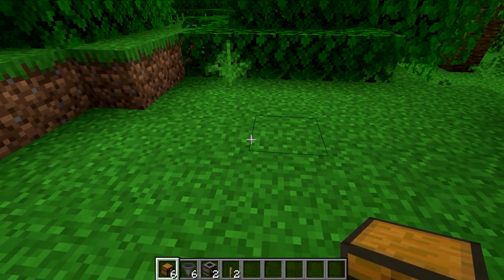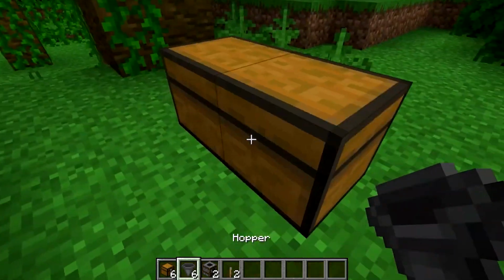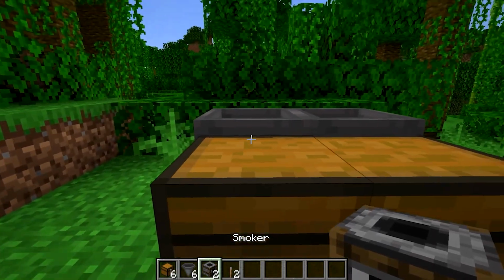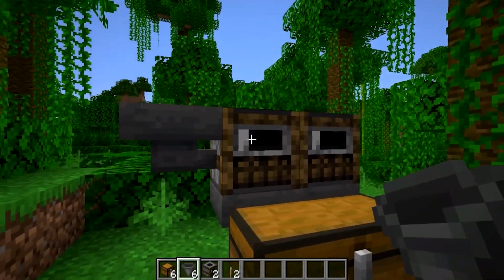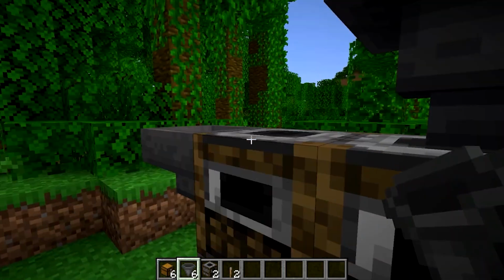So to start off building this farm, you're going to want to grab your chests and place 2 of them just like this. Now go to the back side and then place the 2 hoppers, 1 going into each one of our chests. Now on top of that, you're going to want to shift click on some furnaces like so. Then onto the side of each furnace, go ahead and place in another hopper. Now while we're here, place down our last 2 hoppers going into the top of each furnace.